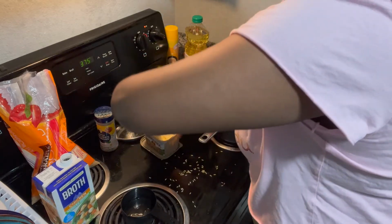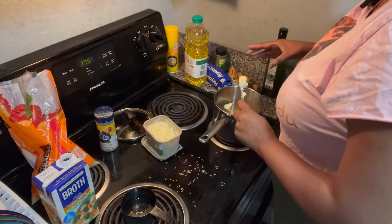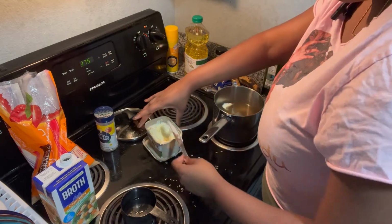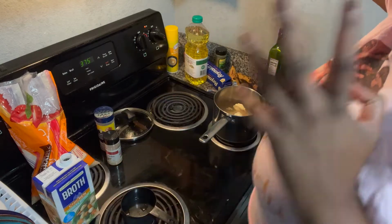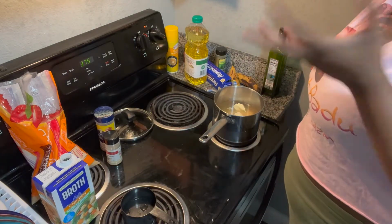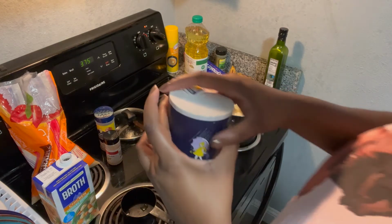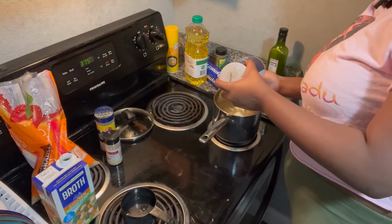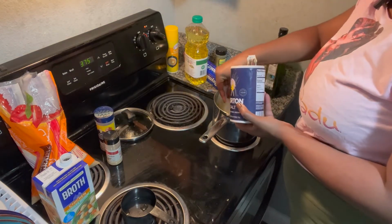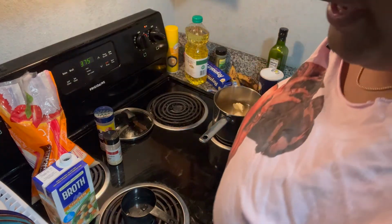Okay, we're also going to put a little bit of butter in the rice. Just a little. Okay, so as far as the seasoning for the rice, I'm not going to do too much. I'm actually just going to do just regular salt. And I do have quite a bit of rice, so that should be okay, I think.